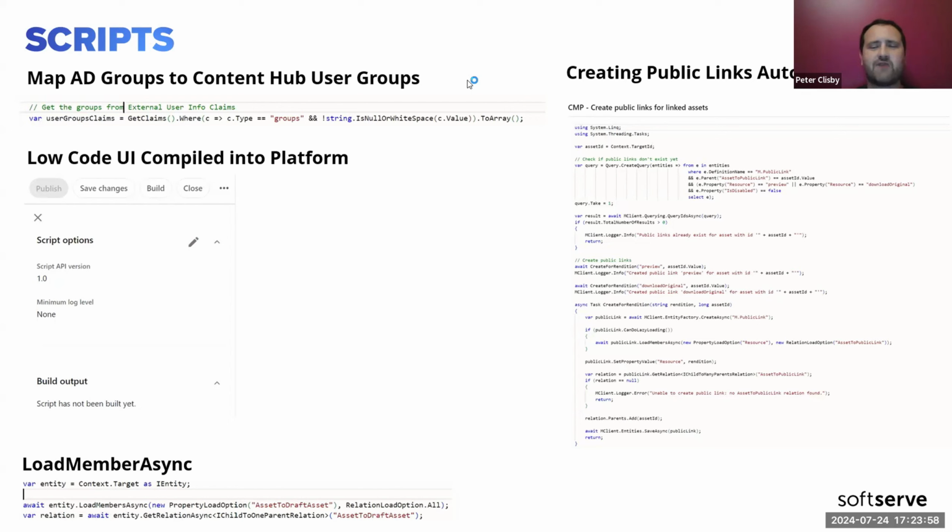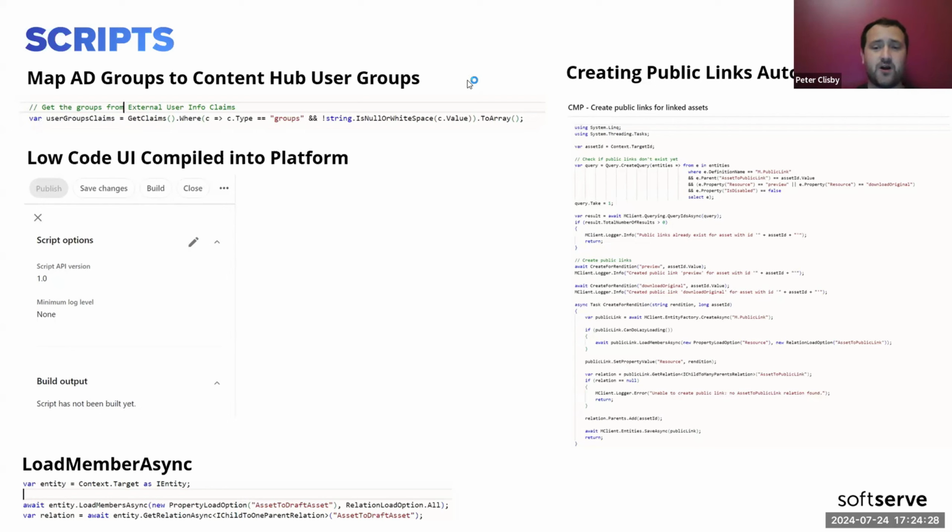So a variation of this script would be on publishing an asset, and this is where linking back to the trigger concept, where perhaps if the state flow had changed to the approved state, you could then trigger that script and run it to go and create public links for all of the renditions that are important for your assets to have. So it's that kind of utility method within the platform.